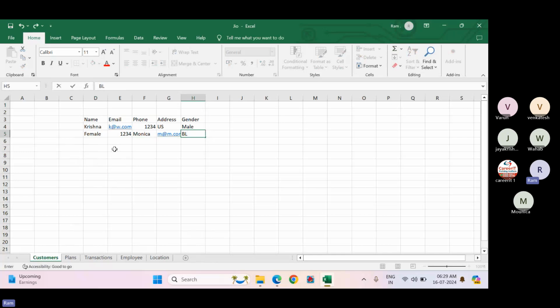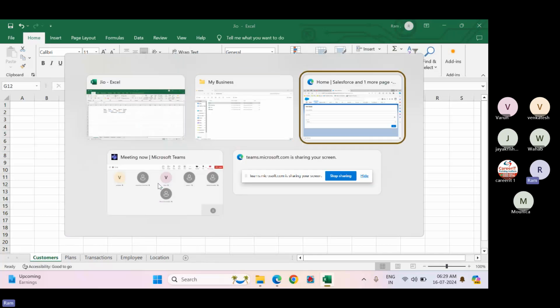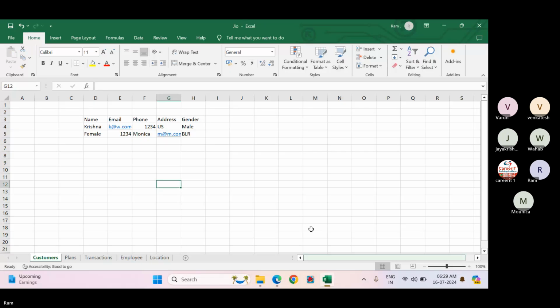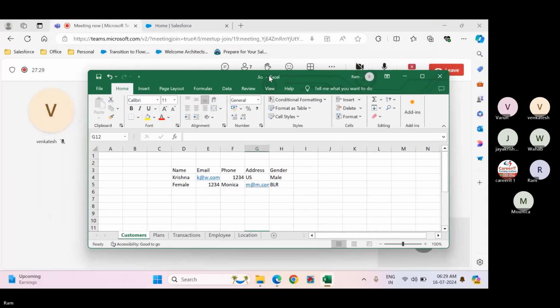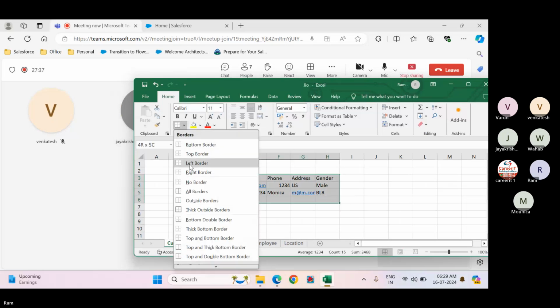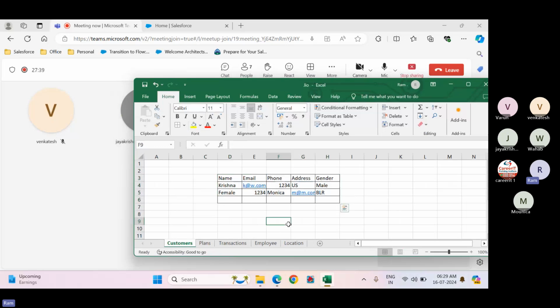Let's say Bangalore. Can I start adding her details like this? Is this fine? Anyone?